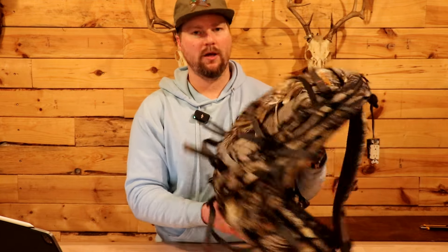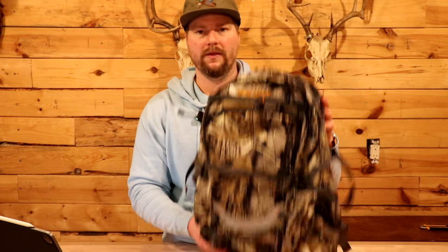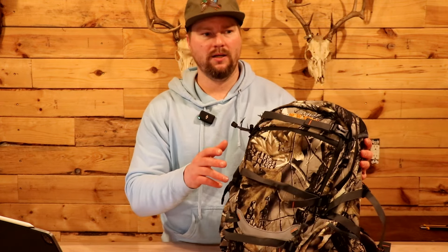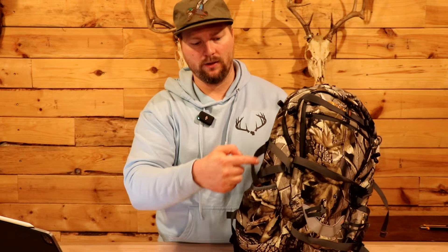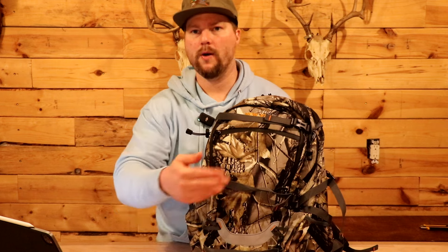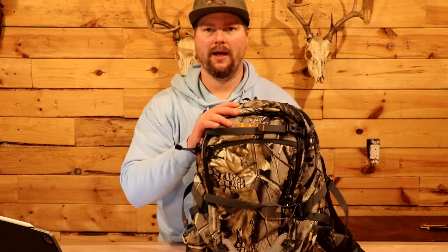All in all, this backpack has my approval. It's not incredibly huge — it's a 35-liter backpack — and this will probably be my go-to backpack in the upcoming hunting season. It's going to fit all the gear I need to be effective out in the woods. One thing I wish the bag did have — no bag's ever going to be perfect — is I feel it would be nice to have a zipper pocket on each side where you can fit a few extra things, like calls, a knife, flashlight, extra batteries, ammo, face paint. Just two extra pockets would sweeten it a little more.